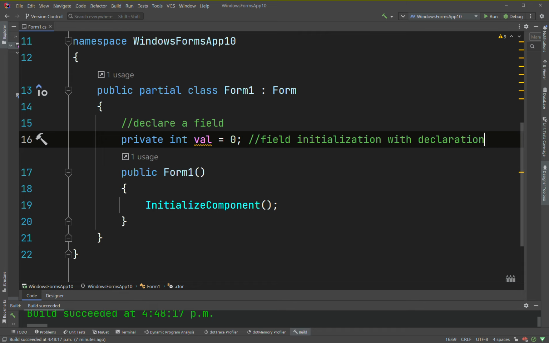We'll be learning about other access modifiers later on. C# automatically makes a field private. With older compilers, you'd just write a field like int val.